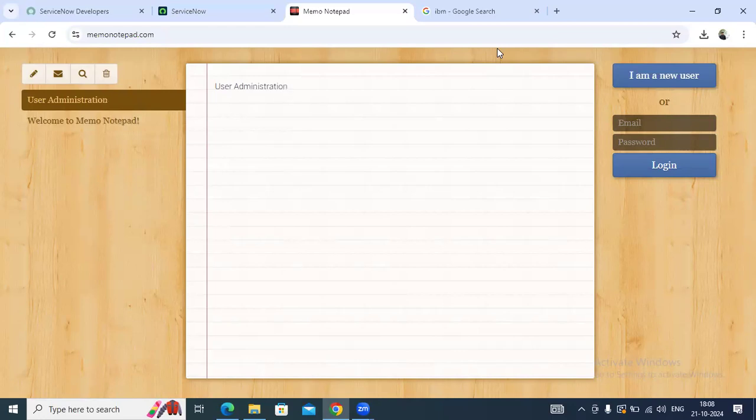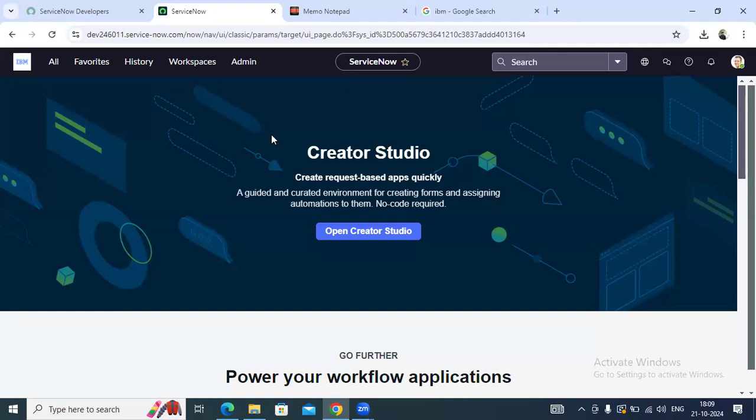For every technology, every tool, the first thing we set up is users. So first we give access to users. To give access to a user, we must create their records in our ServiceNow system, in the ServiceNow database. So I'm going to explain how to create users, then groups, how to create the groups, and roles. These three topics come under user administration. Now, as an administrator, I can create new users and I can update existing users.